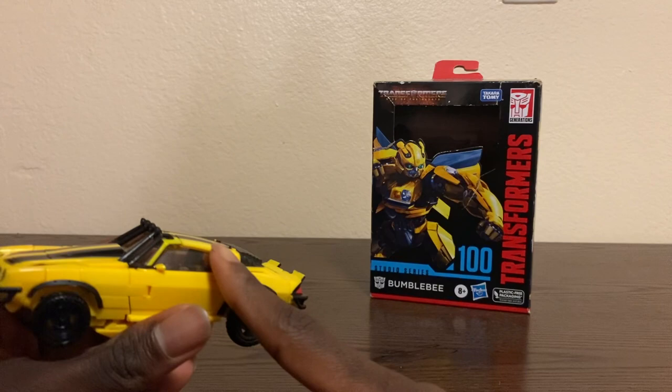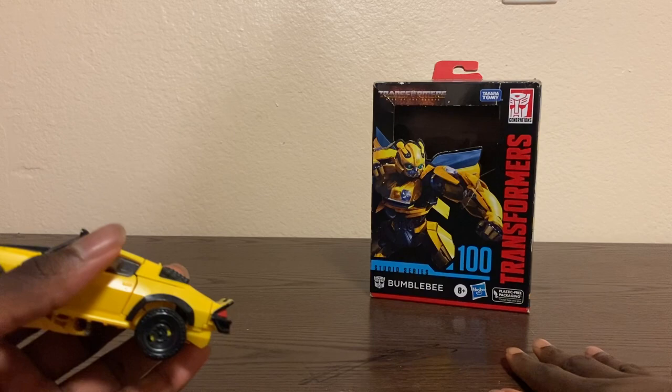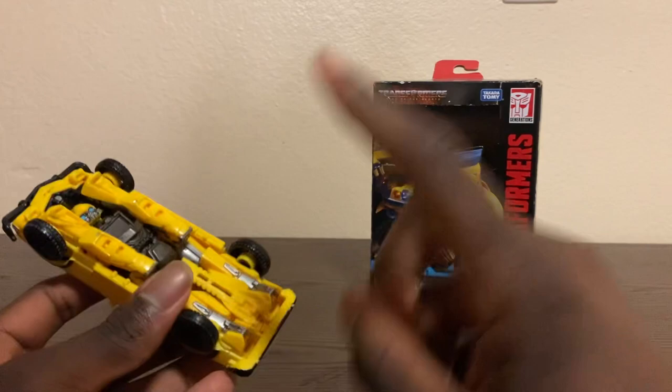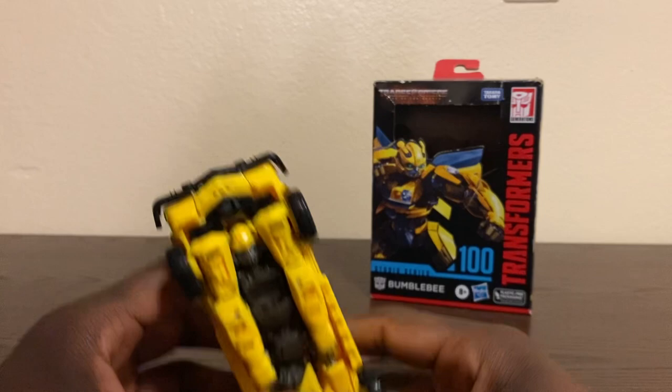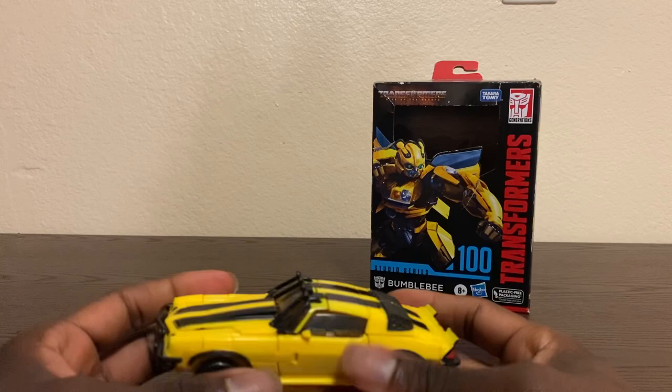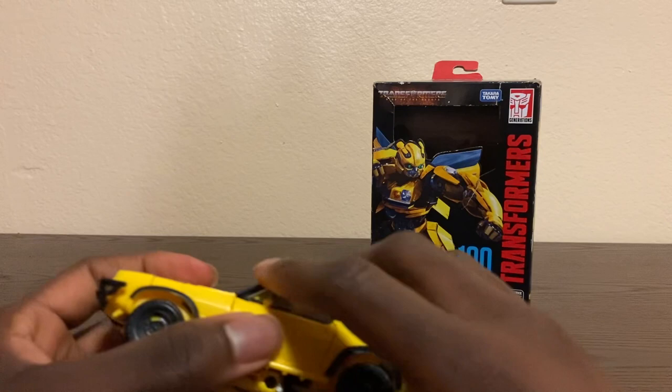Oh my goodness, the main part that could make it a 10 out of 10 is the feet. It's not like the other Bumblebee feet. I hated the other Bumblebee feet and the way they look. I really don't like it. The car mode and everything look dope, but I hate the way the feet look. He actually has a real foot that rotates and everything. That was my main gripe about the others.